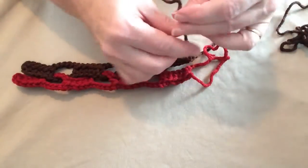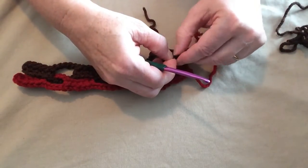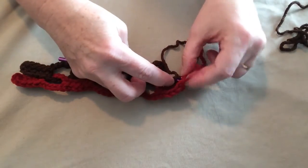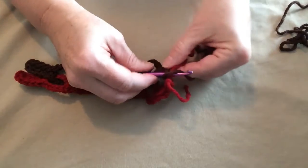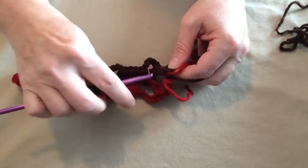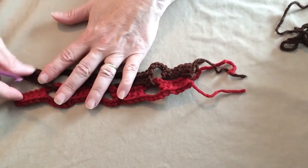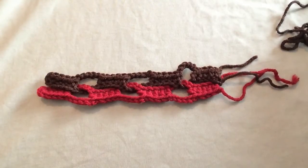And something that I forgot to do at the end of this row before I tie off, I'll go ahead and make a loop. What I do is I tie or loop on with a slip stitch to this one, like that. My slip stitch didn't want to come through. There we go. And that just, to me, helps me keep it straight. And of course, you won't have one down here, but this is the way it works. All right? So that's row 2.